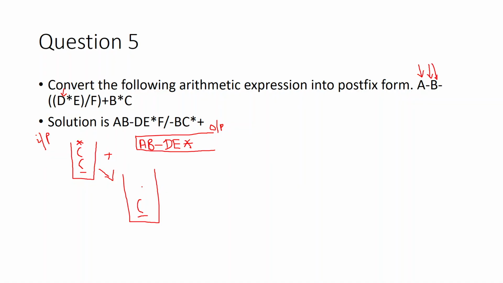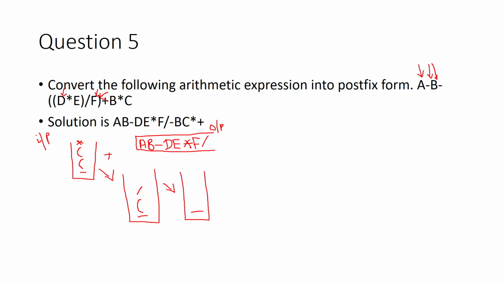Then the next one is the division. So the operator we can push into the stack. Then F, which we can directly place into the output stack. The next one is the closing parenthesis. If a closing parenthesis is found, pop operators from the stack to the output stack until an opening parenthesis is encountered. So based on this rule, we can pop division and we encounter the opening parenthesis. So after this, the stack looks like this.